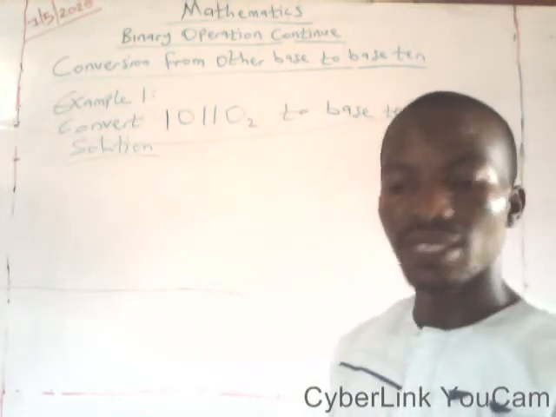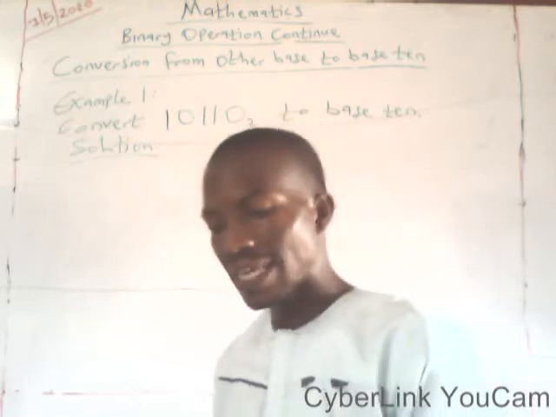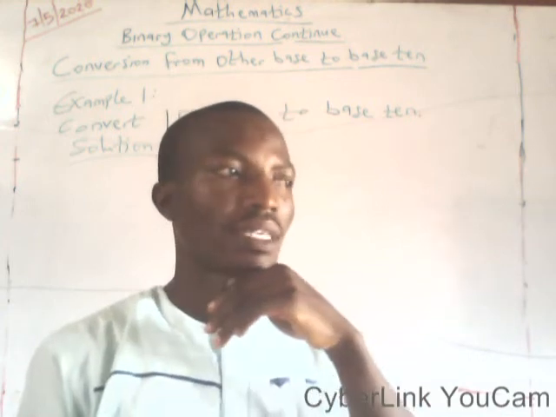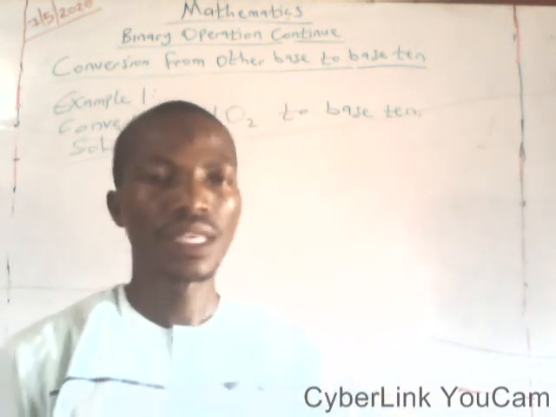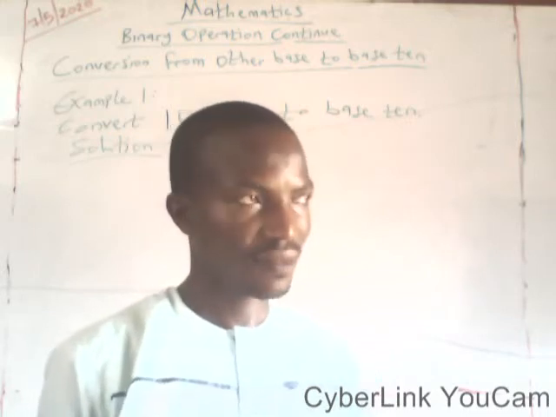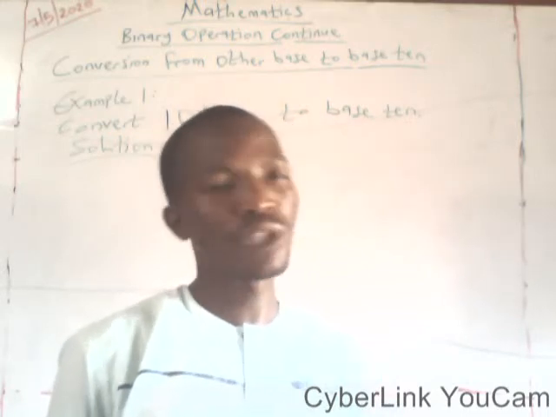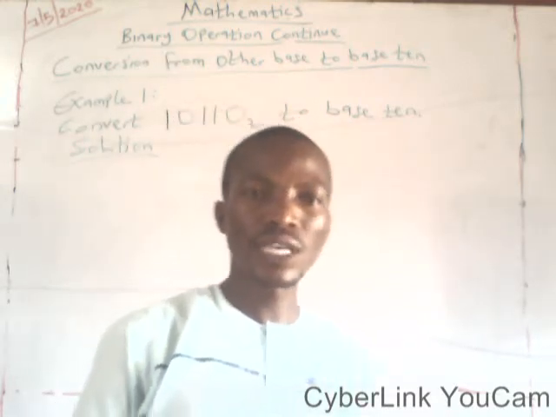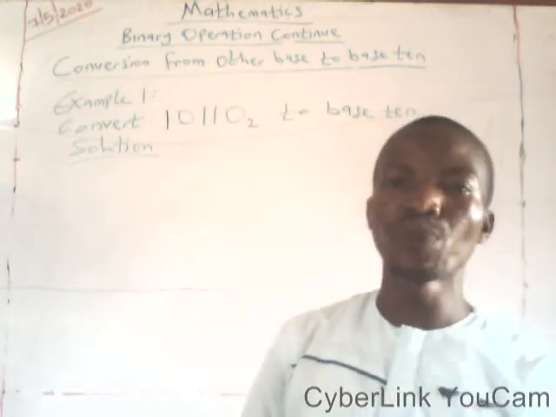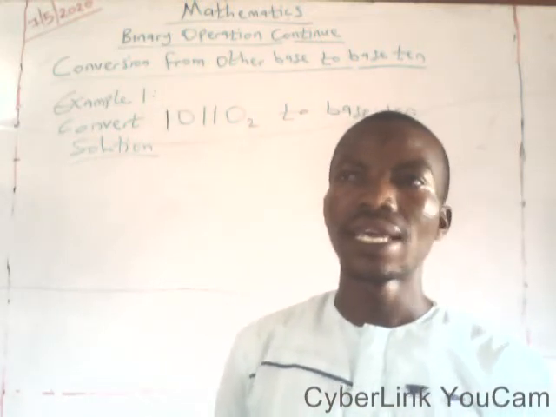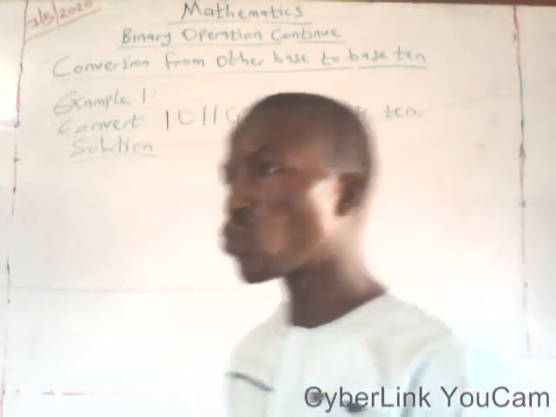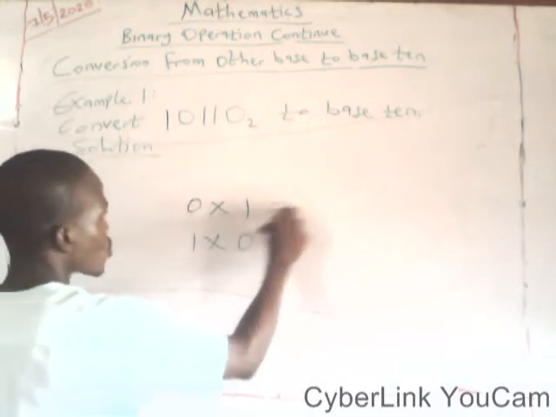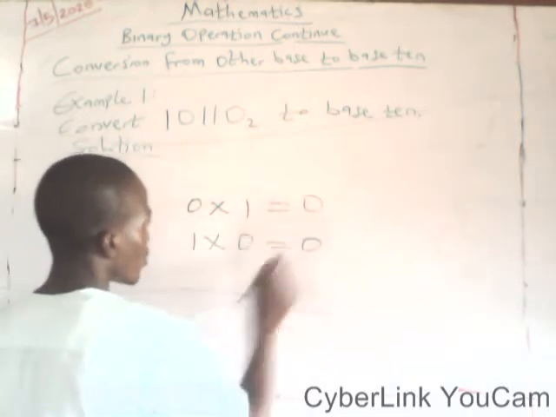Now, two important notices here too. The first notice is that if you multiply any number by 0, the answer that you are going to have is 0. And if you also multiply zero by any number, the same thing vice versa, it is also 0. The second notice is that any number raised to power 0 is equal to 1. The first instance is 0 times 1 or 1 times 0. This one is 0. This one is also 0.